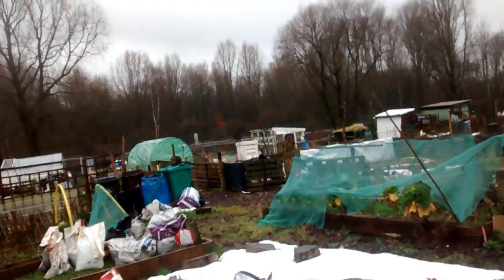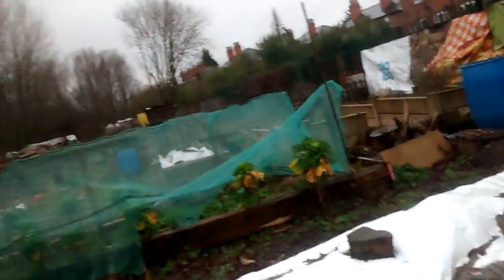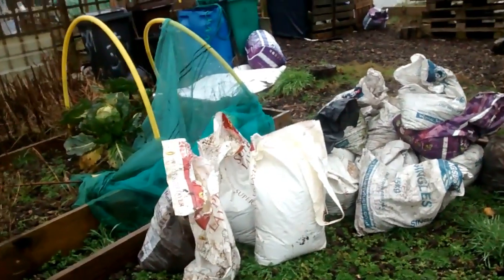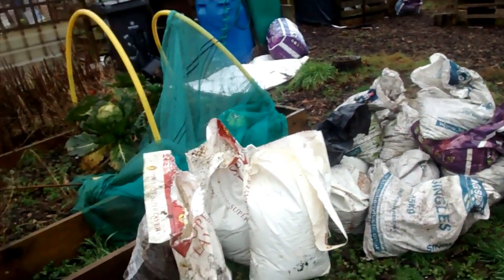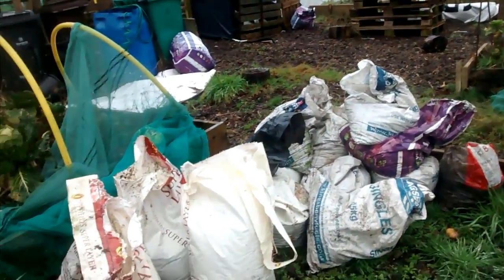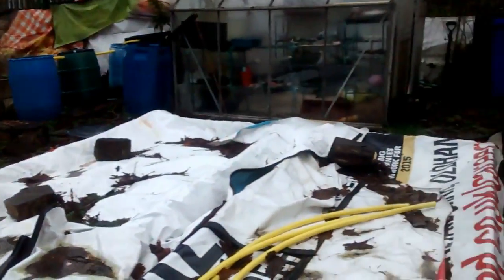As I say, it's going to be a quick walk around today. As usual, the rain has stopped play. Right, these two beds here are going to be brought into use this year. I've been doing a lot of work in the back garden at home, which I'll put a video up of at some time. But this is a load of soil that was in the back garden. A lot of chicken manure in this, because it was an area where the chickens were foraging around and doing their business. So I'm going to be spreading that out probably in these beds, to build them up.